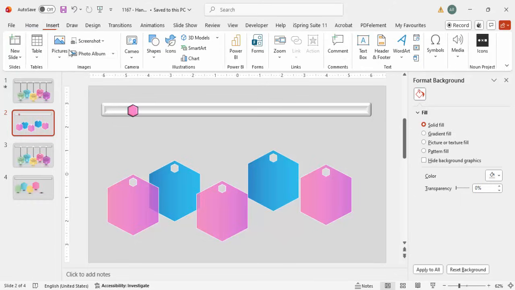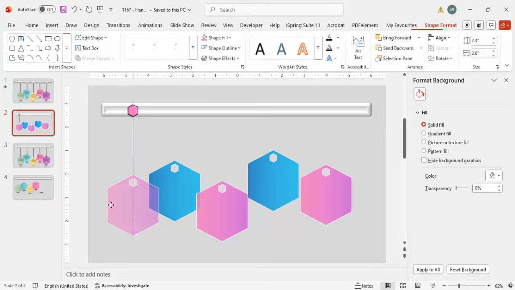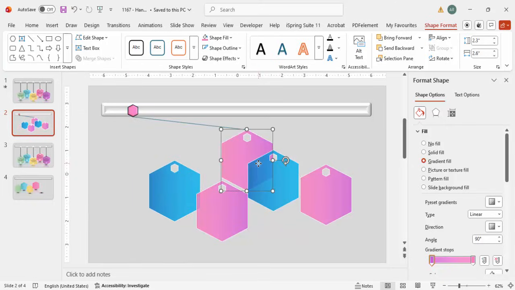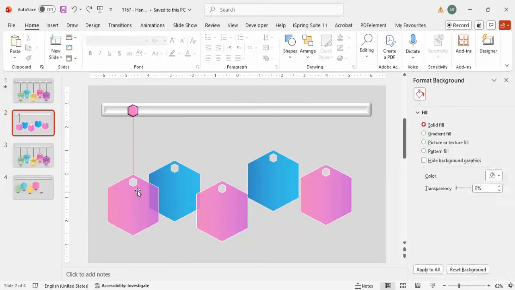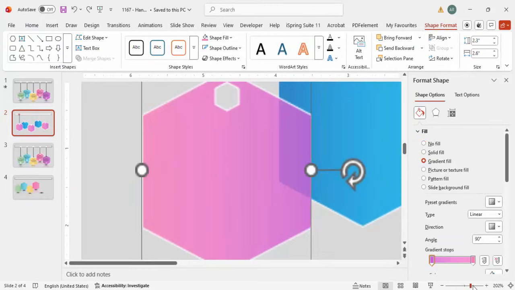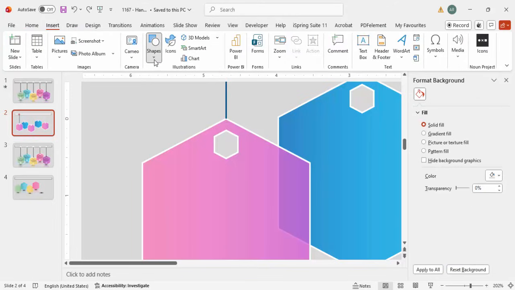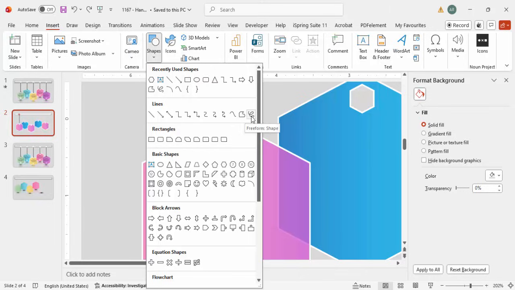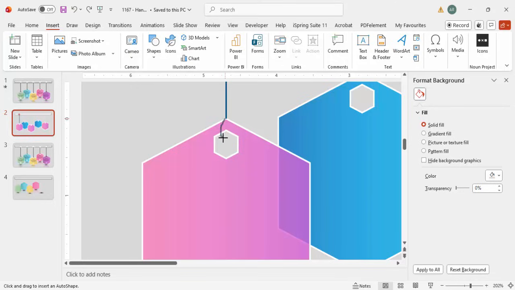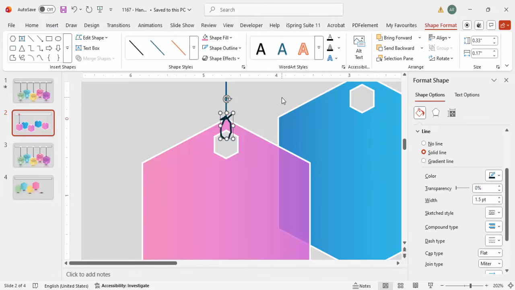Once this is done, you can go to insert shapes, select the line, draw the line from this point and attach it here. The good thing is, if I move this one, by default the line also moves. Okay, so once this is done, let me zoom in, and then I would like to give a kind of a knot here. So for that, go to insert shapes. I'm going to choose a freeform shape here. Just make it something like this, give a kind of a knot here and release it. Okay, so it becomes like this.